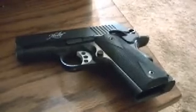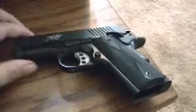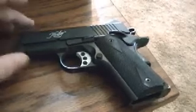I'm gonna do a little bitching here about my gun. This is my Kimber Ultra Carry 2, a .45 caliber. It's got the 3-inch barrel on it.